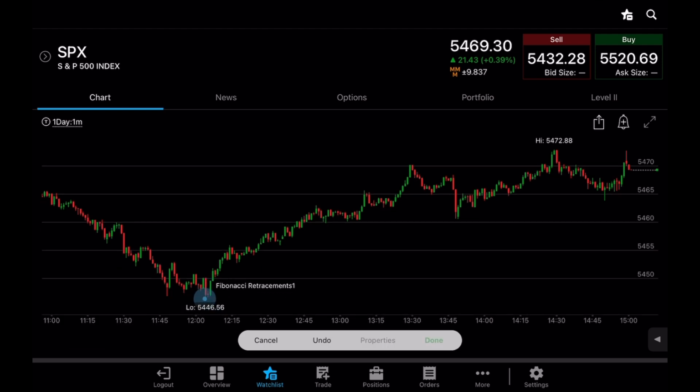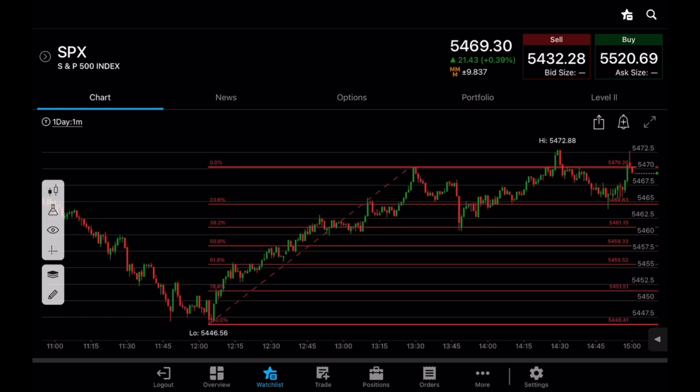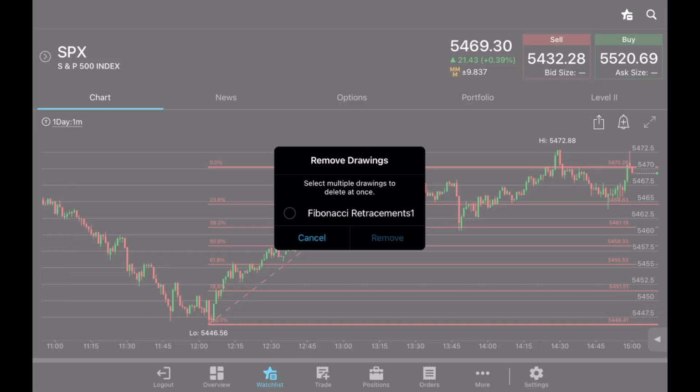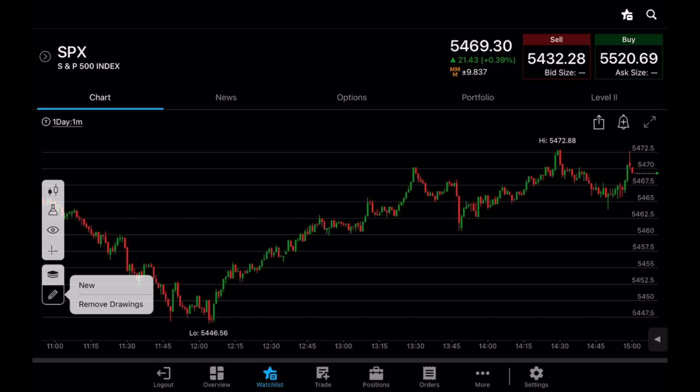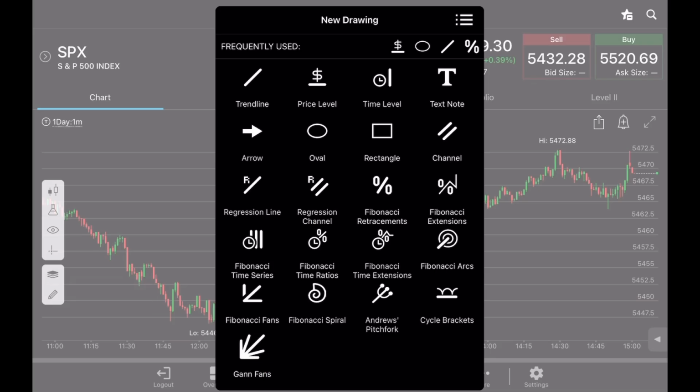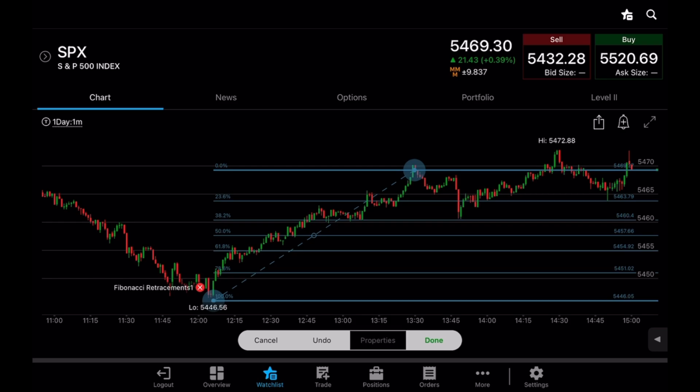And then you're going to drag it up to wherever you see the first level of high, and that's going to be here. But you can also edit this. So let me show y'all. This is going to be here. Let me remove it real quick just so I can show y'all this clearly, because I want no confusion. Right, hit the percent, go down there, hit it up here, hit properties.